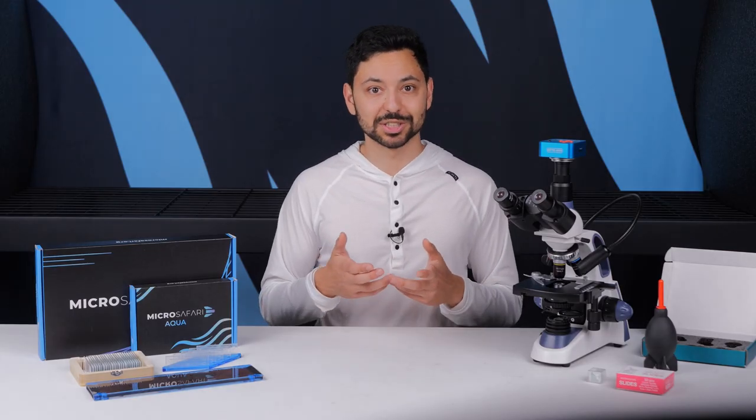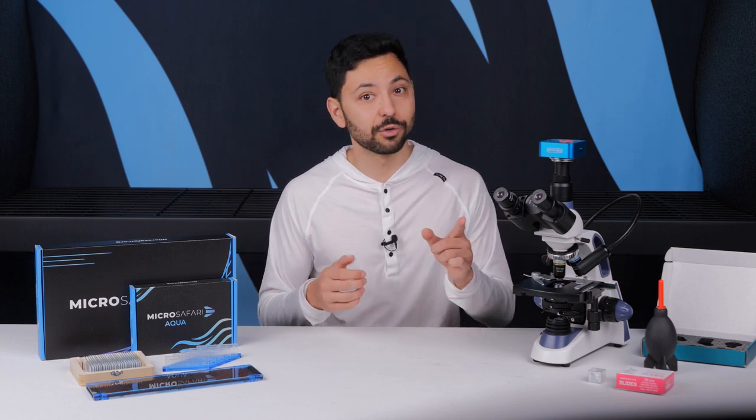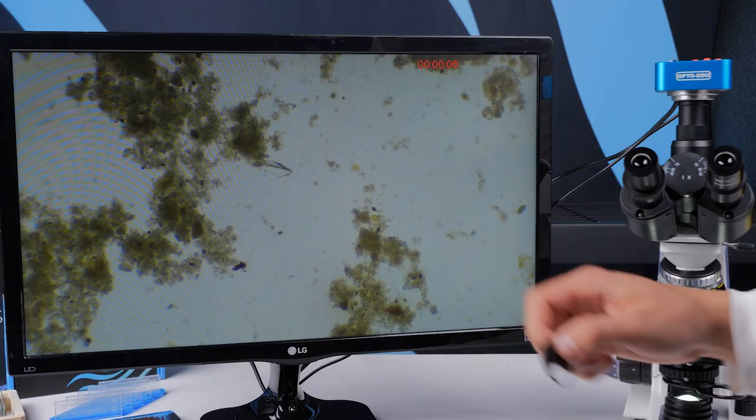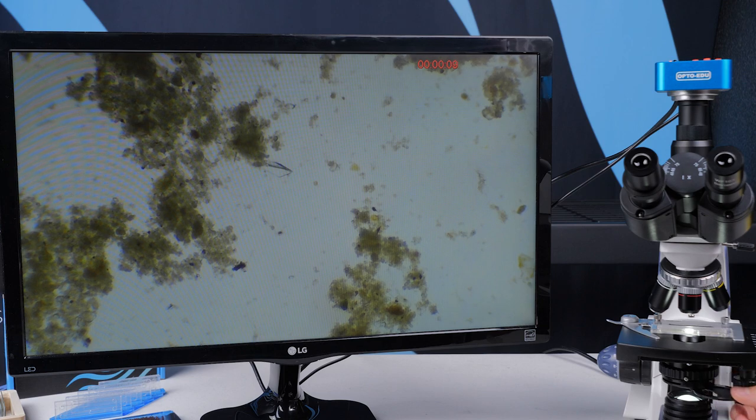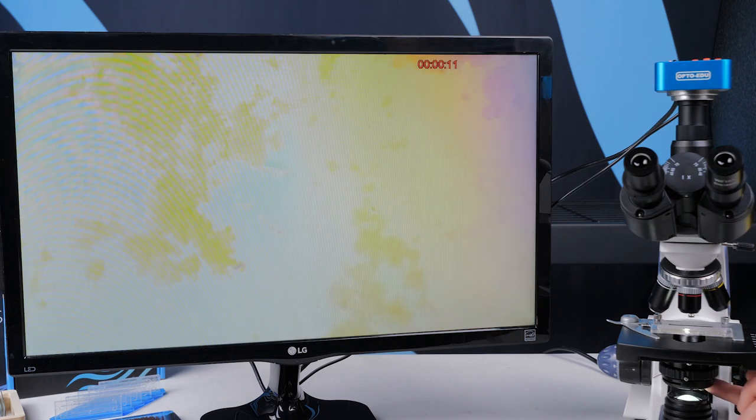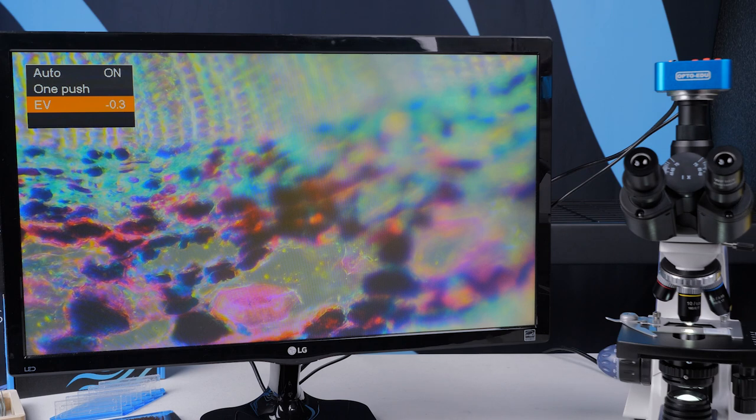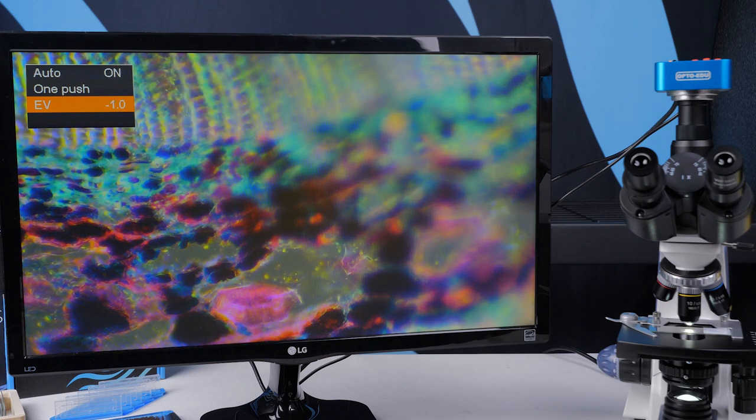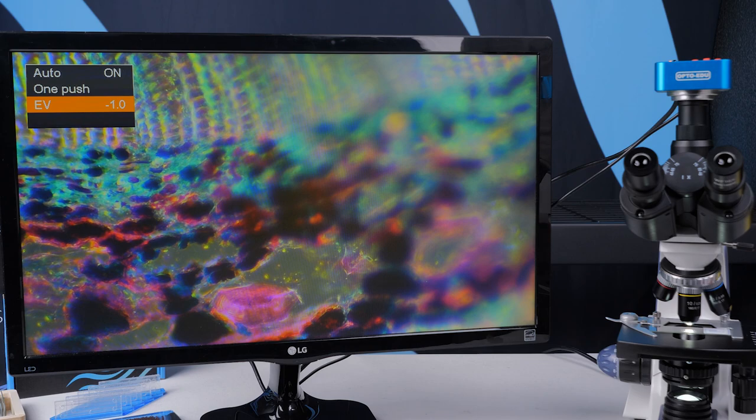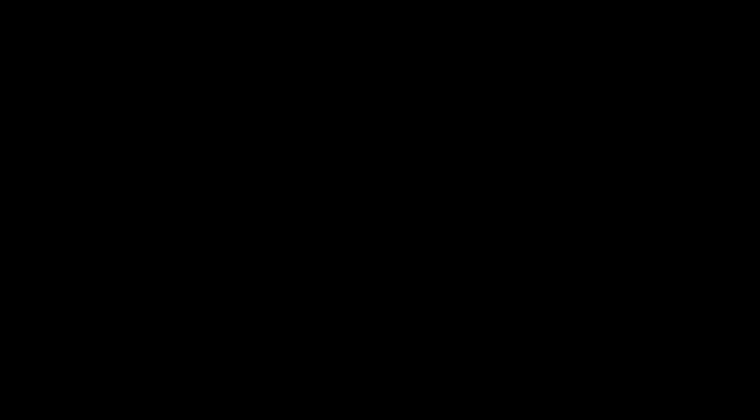Here are a couple of darkfield tips. This darkfield setup works best on the 4x and the 10x objectives. The oblique illumination filters work exactly like darkfield but illuminate the sample from one direction giving kind of a three-dimensional effect. If you're using the camera with darkfield you may need to manually adjust the exposure and darken the image until the background is as black as possible and your sample is not overexposed.